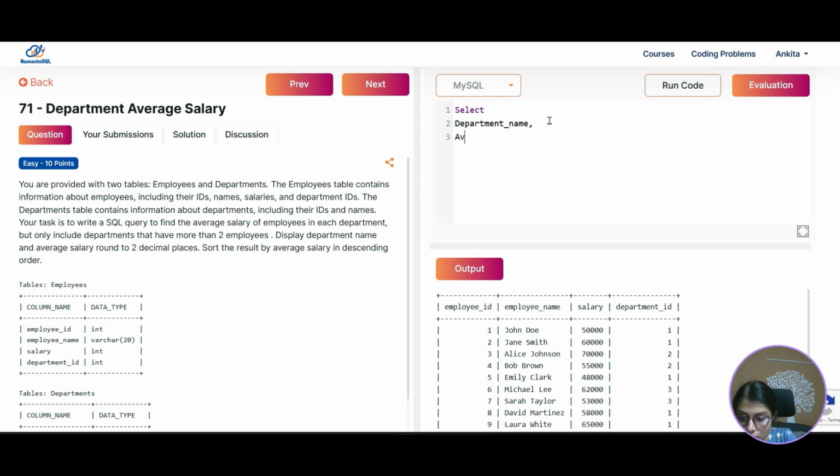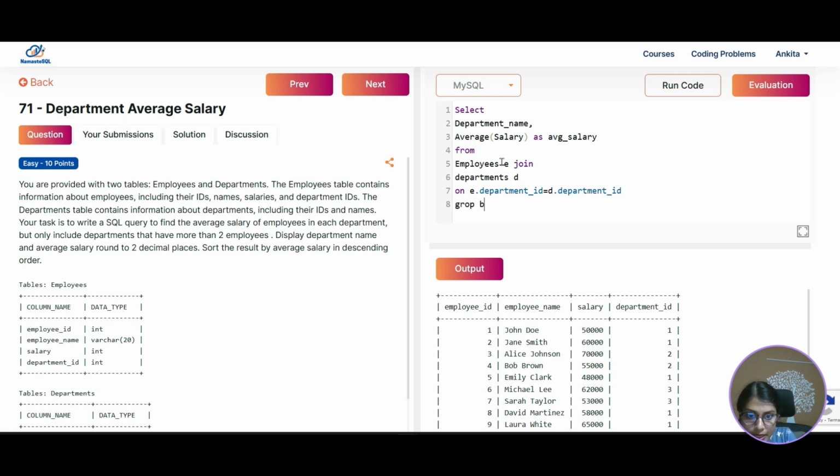Okay, average of salary as average salary from employees join departments on, okay, E dot department ID equals to D dot department ID. Okay, that's it.